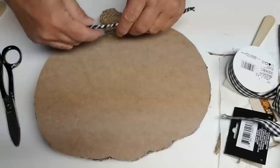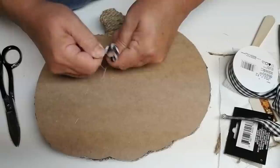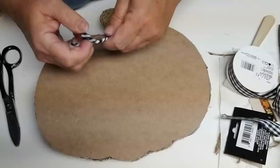I'm going to twist and bend this wire to make it look like one of those curly cues that you see on the top of the pumpkins. Those are just left over from the vines. And I just thought that would be so cute to have a little buffalo plaid curly cue sticking out from behind the pumpkin. So once I've got this all twisted, I'm going to hot glue it down on the back.